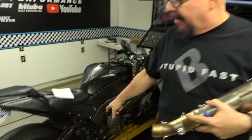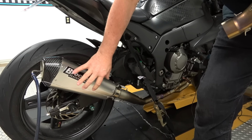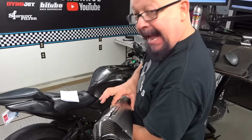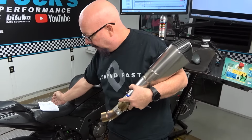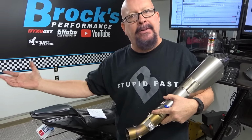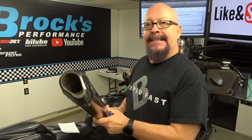Why is it quieter? Not only does it have more volume, not only is there more baffle packing, there's more room for packing inside the muffler compared to the smaller one. If you're riding and your exit is behind you, it's much, much quieter. There are a lot of people that really like these days. They're old, like me. These things make me out of my mind unless I'm at the racetrack. But for you guys that just cannot get a pipe that irritates the neighbors enough, here you go. It is badass. It's super throaty.